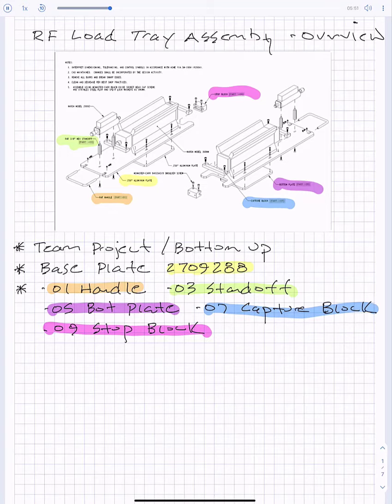Once all the team members do the part models, some team members will do one part, some team members will do two parts, depending on how proficient you are as a CAD designer. And then once all the parts are completed, you're going to define appropriate sized fasteners to mount your part. And looking at the exploded view, some of the fasteners or all of the fasteners are McMaster Carr black oxide socket head cap screws. The sizes will be determined by the size of the threads that are required, and the lengths will be determined by the depth of the parts required. None of the screws should stick out the bottom side of the plate because I don't want those screws scratching up the tabletop that the assembly is sitting on. So each student will go to McMaster Carr and find part numbers for their fasteners.